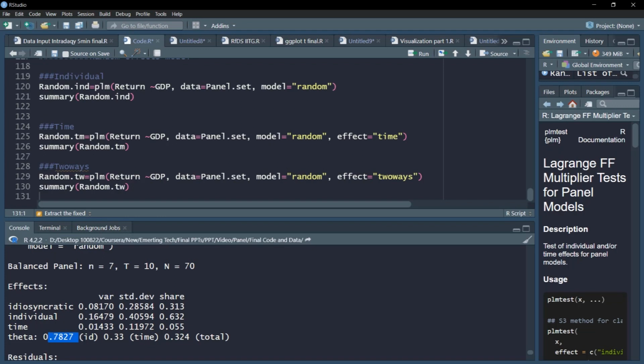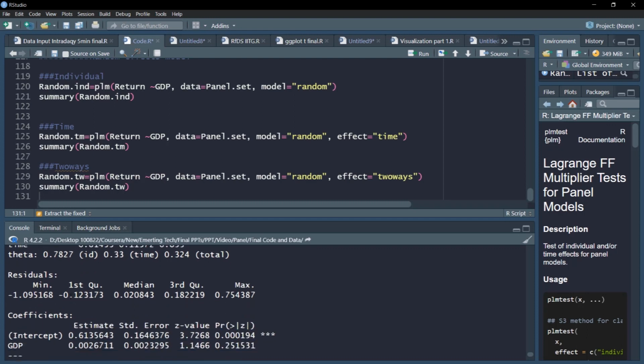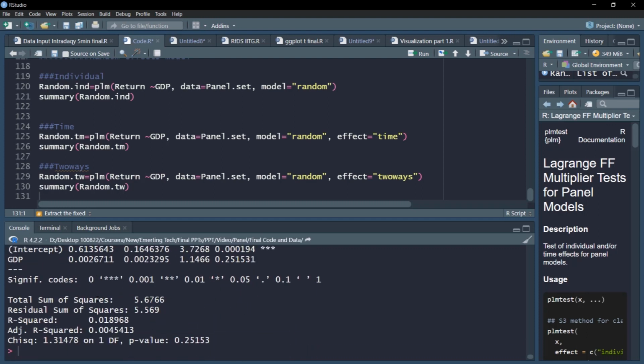Theta is also important when we have individual effects. It is getting diluted with time and two ways. So that means the time effect is diluting our overall effect part, and therefore it is better to keep only individual effects, where the theta parameter is pretty high and closer to fixed rather than pooled.